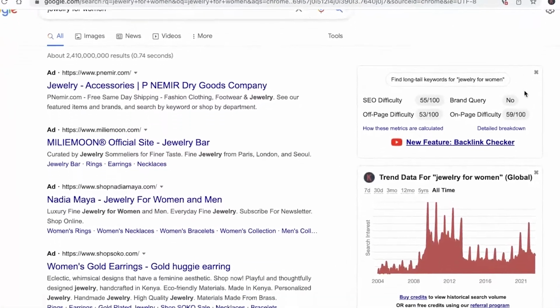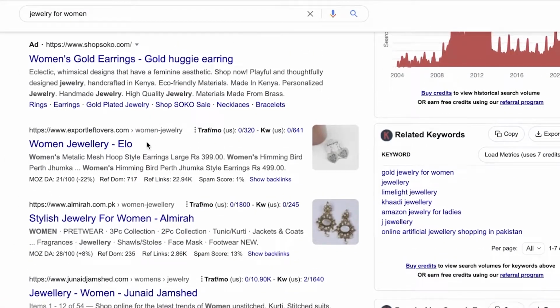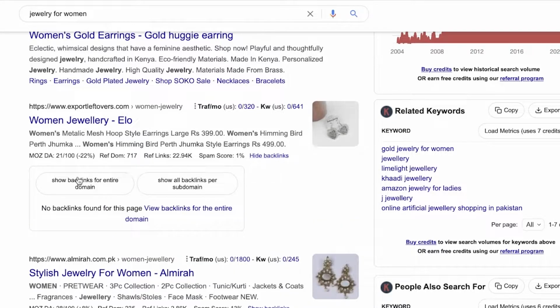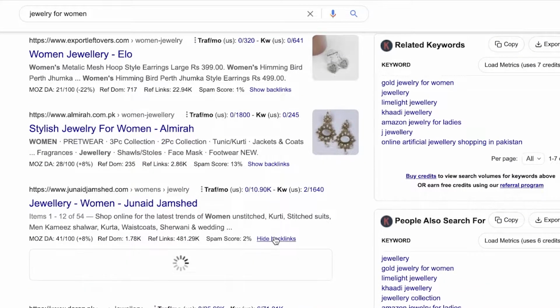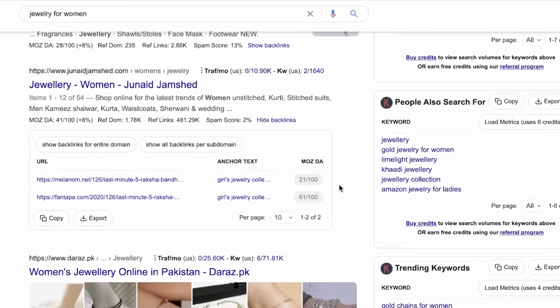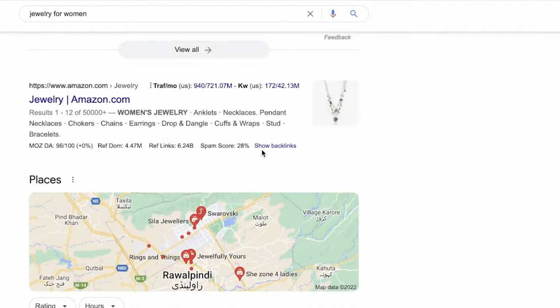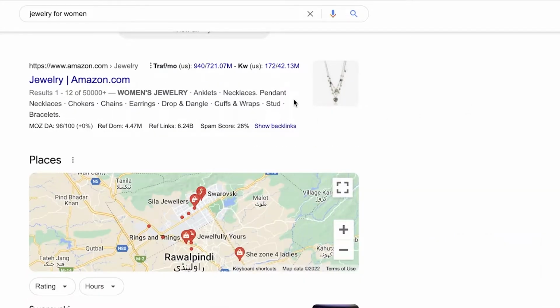Now, the first thing we are going to do, you can see these are the top ads, so we're going to skip that. Below that, you see your top result, and I have this data over here, and I can just click on show backlinks, and there are no backlinks for the entire domain. Now, this could be for geographical reasons, or for other reasons as well. I can take a look at the backlinks for the other websites. You can see this website has 2 backlinks. If I scroll down, this website has 1 backlink. If I go on Amazon, there are no backlinks for this specific domain extension.